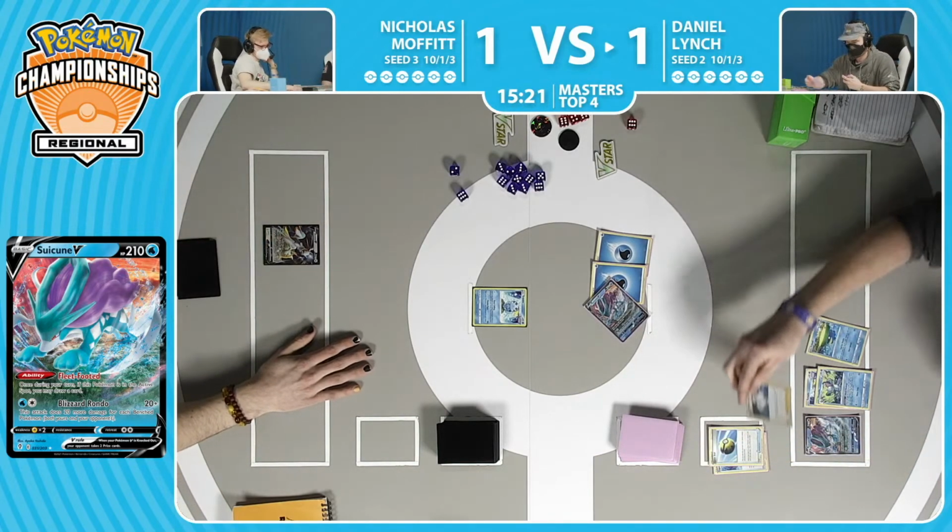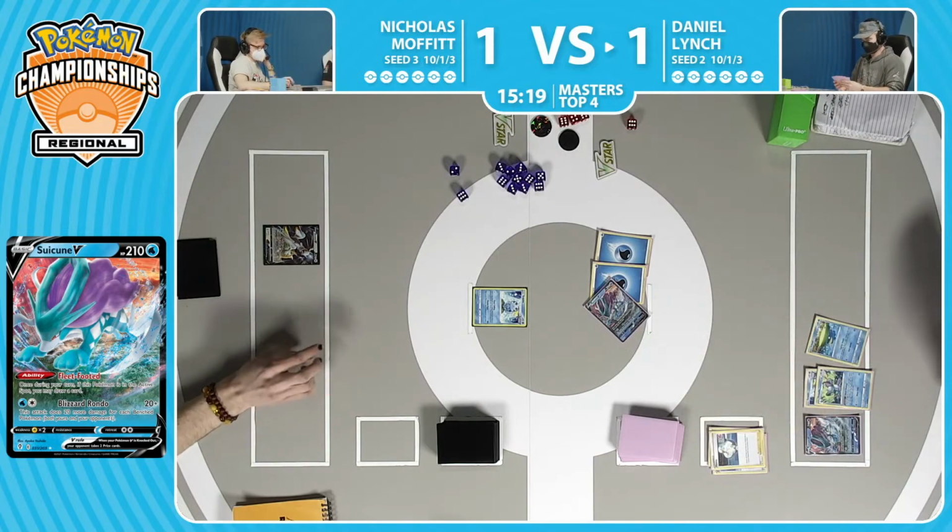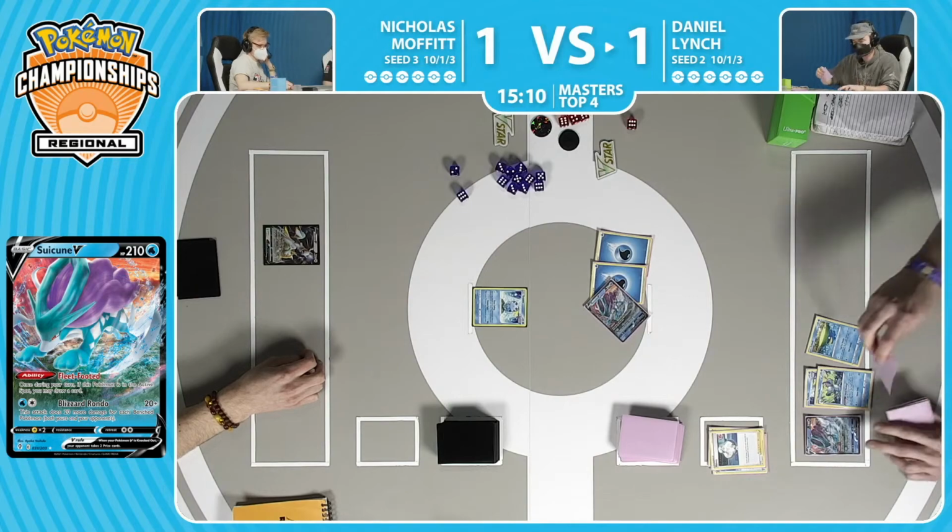Already enough benched Pokemon in play for Sobble to easily be KO'd. Poor Sobble with only 60 hit points. And no energy on the Arceus V means that there's not going to be a strike back. No counterattack coming out of Nicholas.